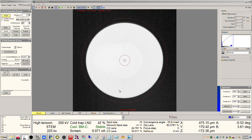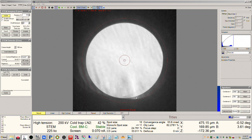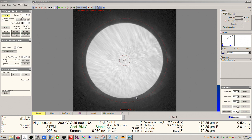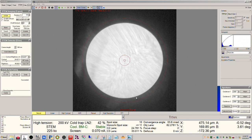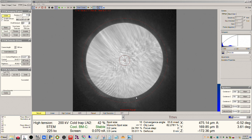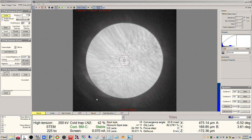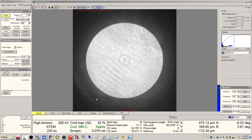Okay, that's good. Now we need to get some sample under the beam. I remember the sample was down here, so I'm going to push forward with the joystick and I should come up under the sample now. There we go, perfect. Now what I want here, I'm not sure if I'm looking at platinum, but I'm probably looking at platinum here. We want to get to as much of a blow-up condition as we can, so we can use the Z axis buttons here to get us close.